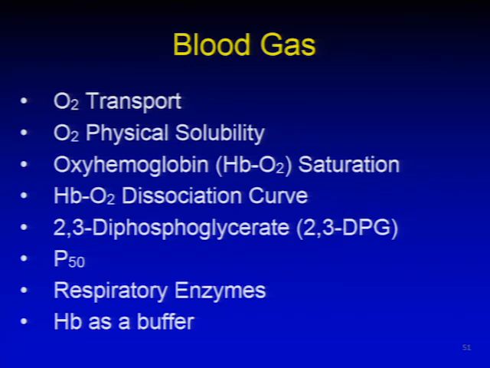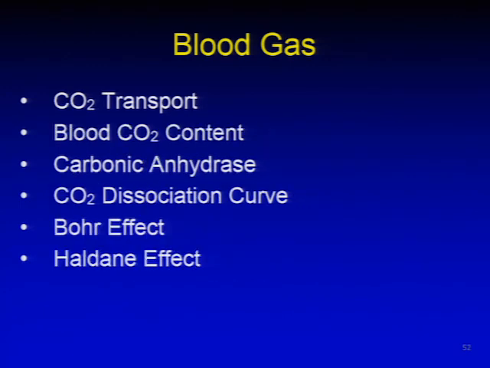Now, there are many influences on how much oxygen and carbon dioxide is dissolved into a solution like our blood, as well as how oxygen binds to and releases from hemoglobin, and is ultimately utilized in the citric acid cycle. The most important to understand and study is the oxygen-hemoglobin dissociation curve. But there are other effects. The same principles apply to the pressure of carbon dioxide on our blood, and we'll talk more about this.